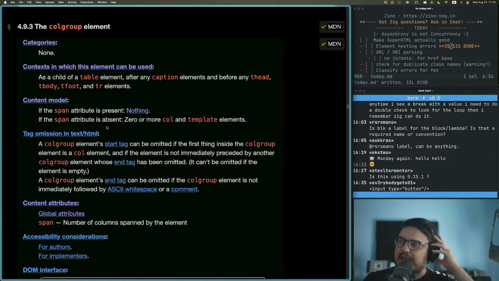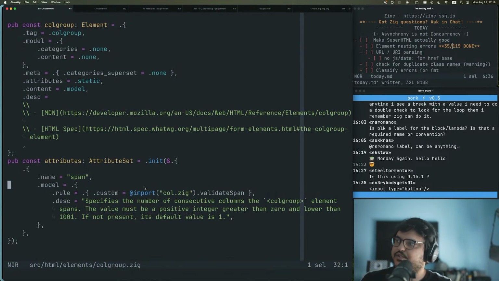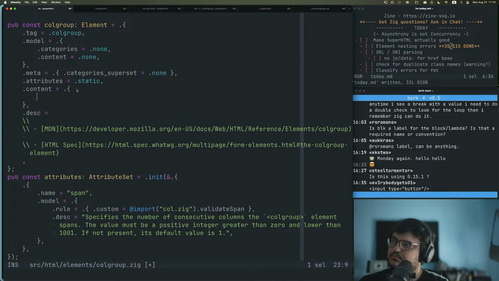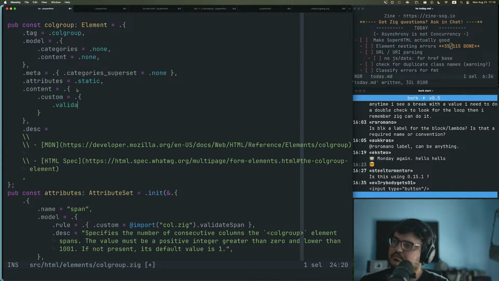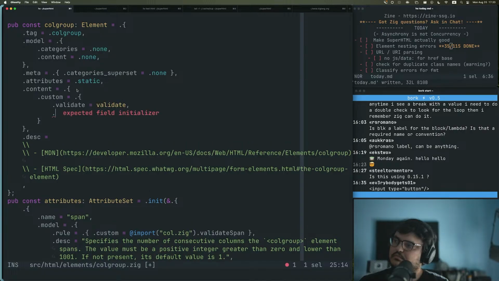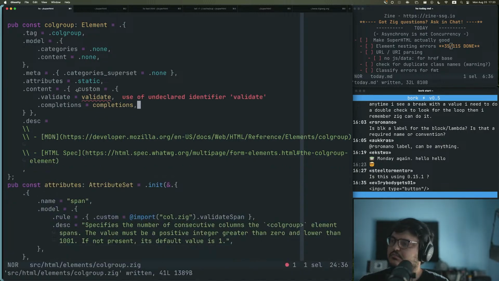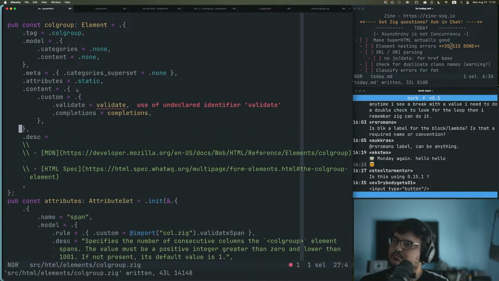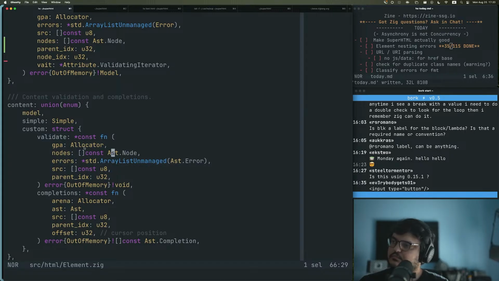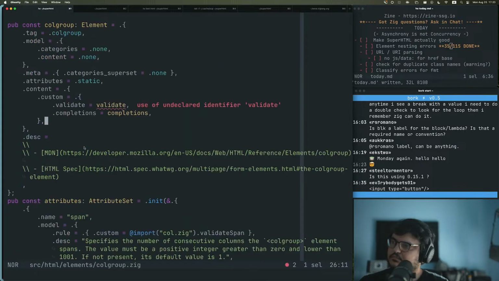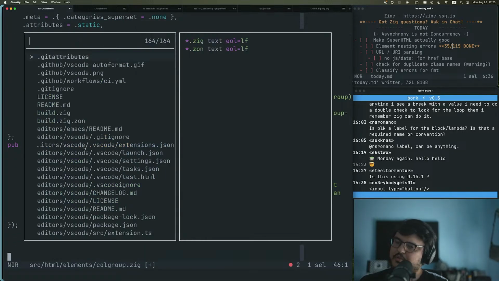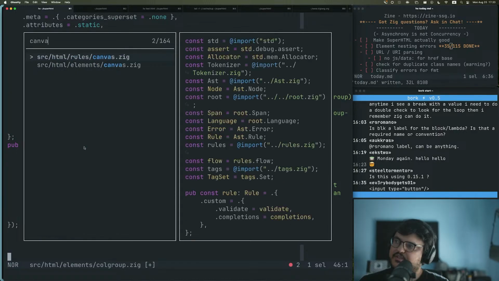Okay, now we need to have our custom content validation. Actually, maybe we can copy those from Canvas.